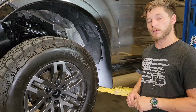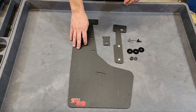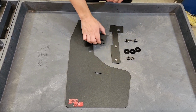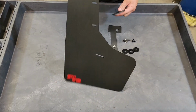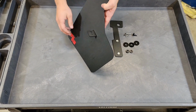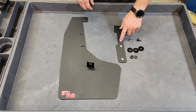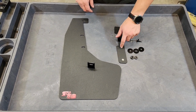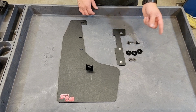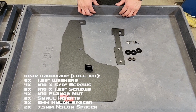Now let's move on to the rear. Here we have the rear laid out. What you'll get in your kit is your rear flap, your rear backing plate, and your rear tab. Just like on the front, we're going to take this tab and insert it so that the edge side is facing down, and we're going to pull it through to the logoed side, just like so. We'll prep our backing plate with the flange nuts by pressing them into it, and then we'll install that on the vehicle. The hardware that you'll get, we'll put the breakdown on the screen.